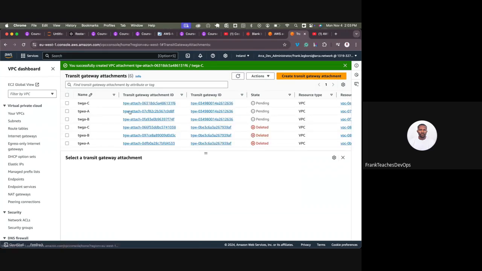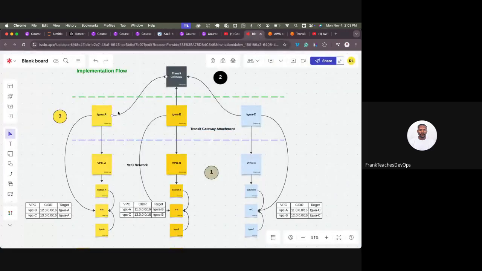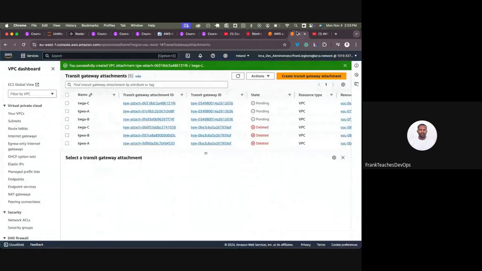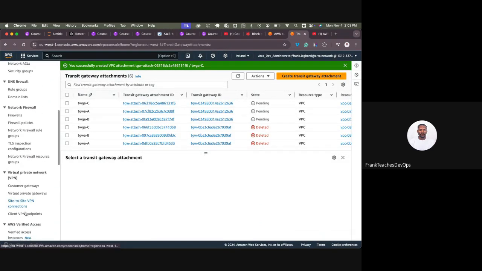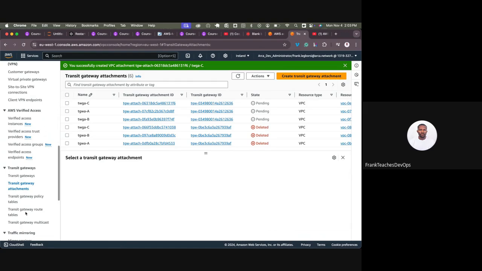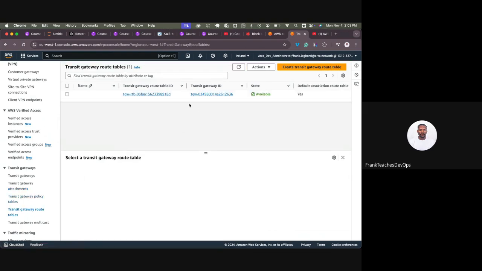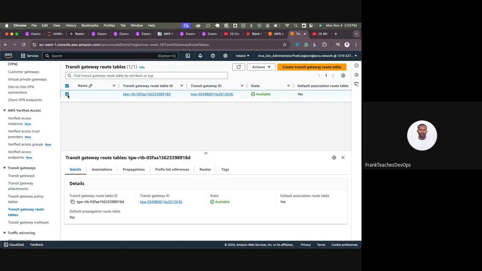They are still pending. You can see from our diagram, we've completed stage 3. Let me refresh. It's still pending. Now, why is it still pending? If you go to transit gateway route tables, you can see a route table has been created automatically.